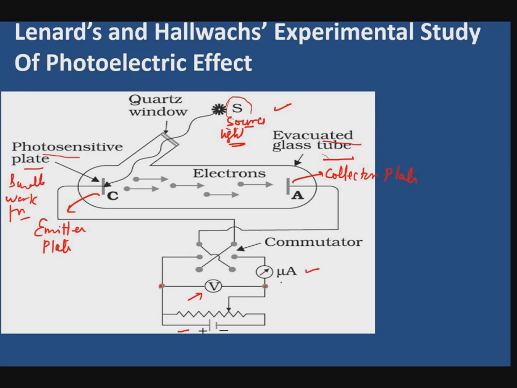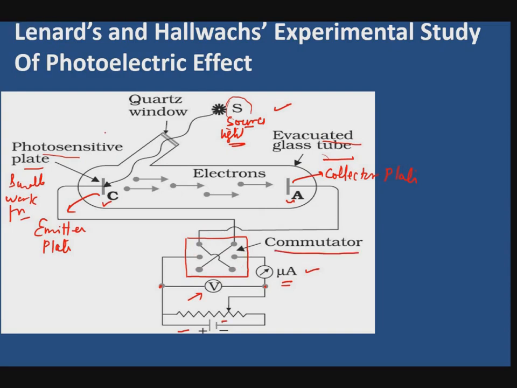And this micrometer is used to detect current, small current of course. Micro means that we will measure a very small current here. So microampere is used here, and this is a very special arrangement of keys. The keys here are a special arrangement. Why is it called a special arrangement? Because it is used to change the polarity of the two electrodes, or rather two plates. These are the two plates. We can change their polarity by this arrangement.